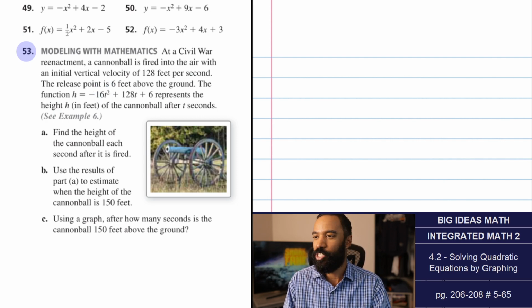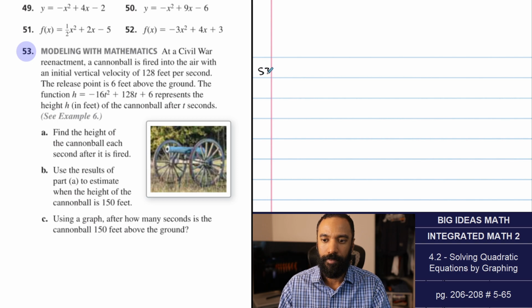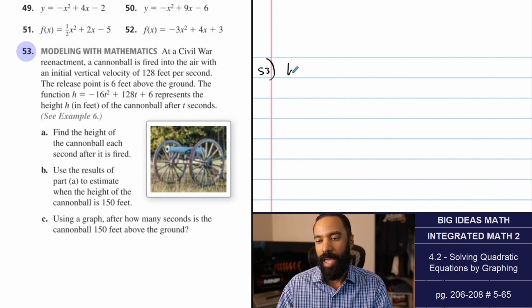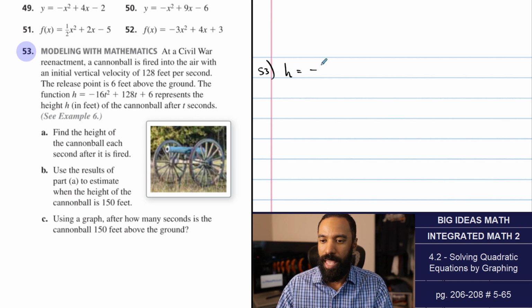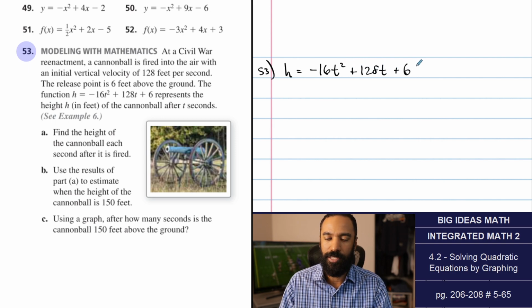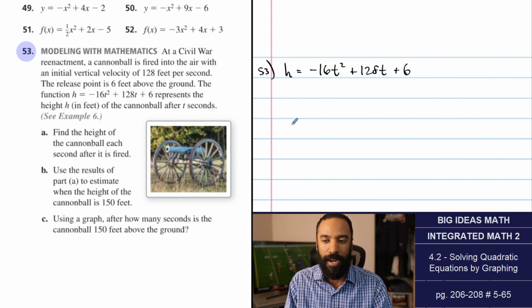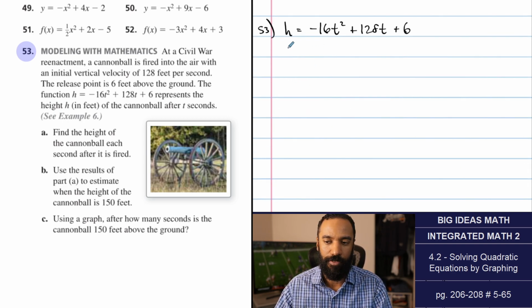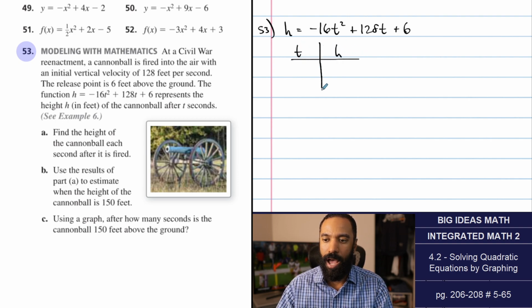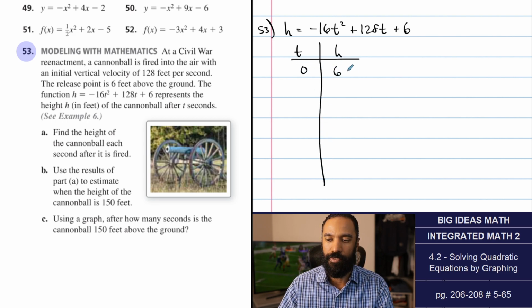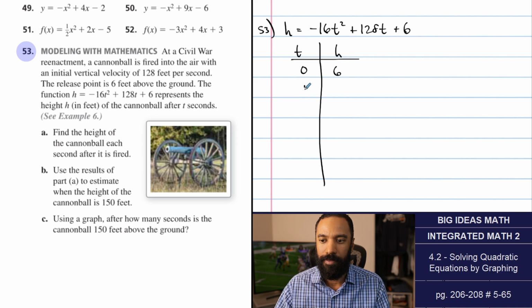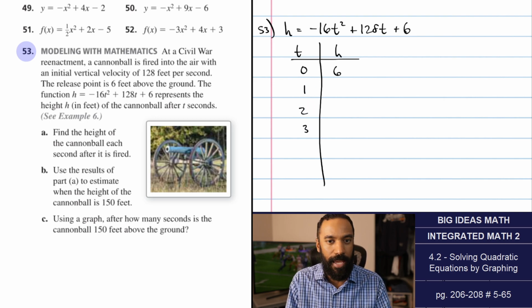Find the height of the cannonball each second after it is fired. You're fired. So, for h equals -16t squared plus 128t plus 6. You know, my calculator, listen, I'm going to use my calculator for a lot of this stuff. Like, I'm going to make a table for each second after it's fired. T and h. Let's make a table. At time 0, I know it's 6 feet in the air. But let's plug in 1 and 2 and 3, etc. until we hit a negative value. Basically, that's what we're going to do. And I'm going to use my calculator to kind of help me on this.